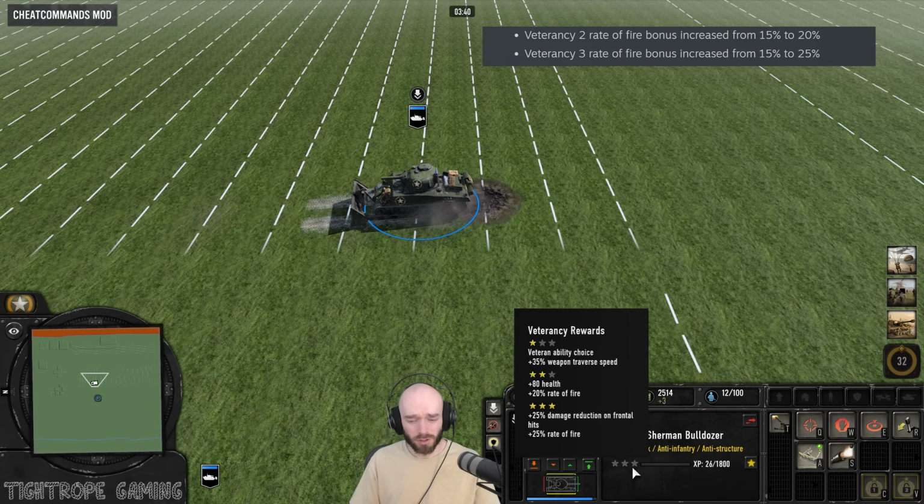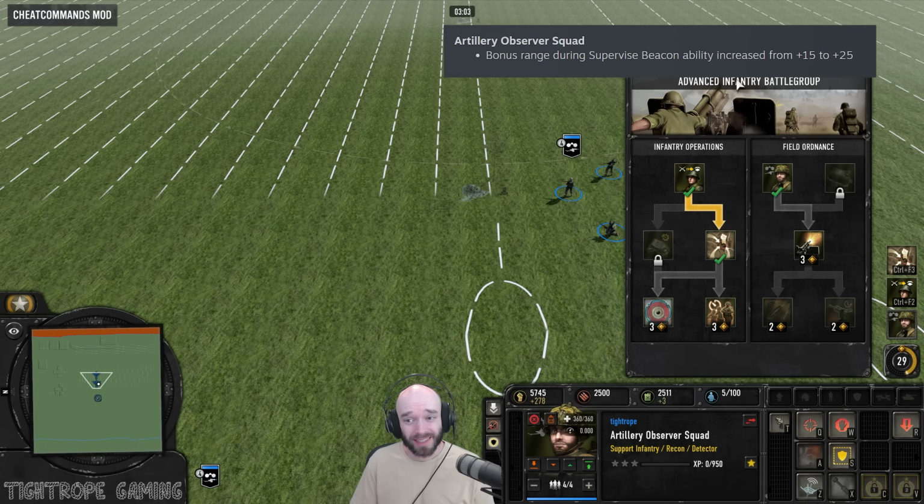Besides this, they also buffed up the veterancy on the Bulldozer. At Vet 2, its rate of fire bonus has gone up by 5%, and at Vet 3, it's gone up by 10%. So some pretty nice buffs to the Bulldozer. The Advanced Infantry Battle Group has received a couple changes.